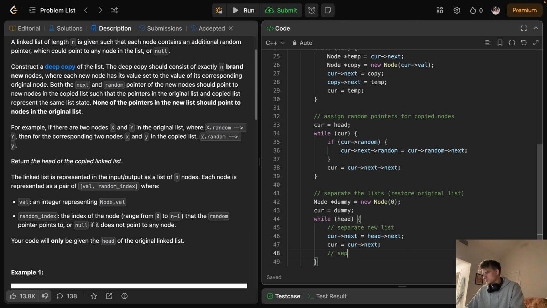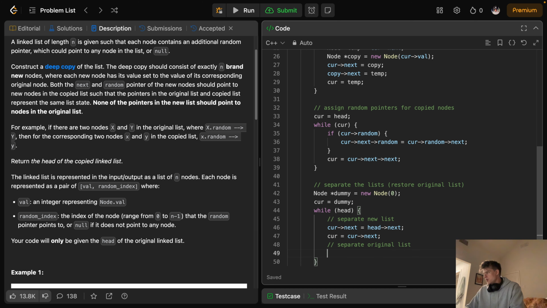So then we're gonna separate the original list. And to do so, we're gonna set head next. So that next pointer is gonna get assigned to head next next. We need to skip nodes, right?